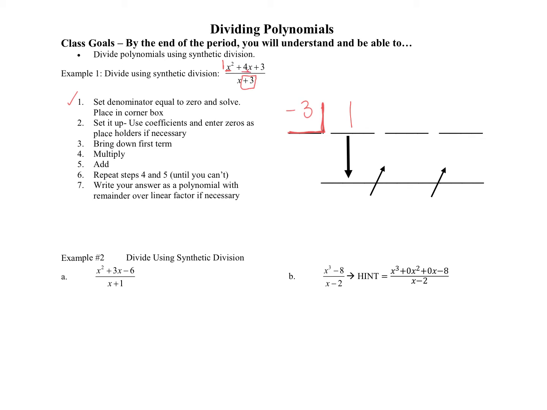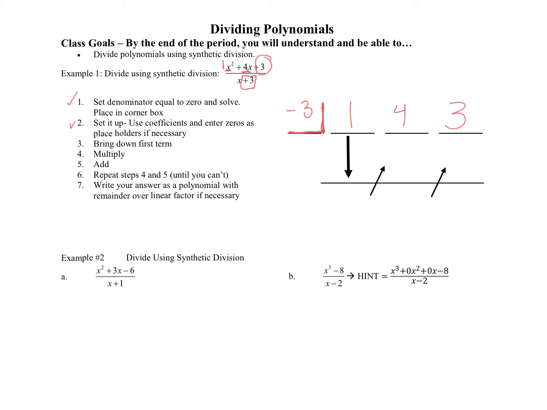And then the next term I see is 4x. So I'm going to put a +4. And now this last term is just a 3. There's no variable, but that's okay. We're still going to just put a 3 here. Okay, so now that I've put the numbers on top, I've written my coefficients. So that's step 2. I've completed step 2.